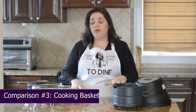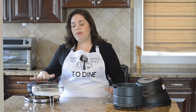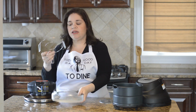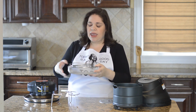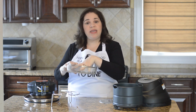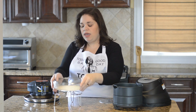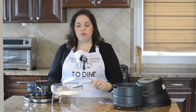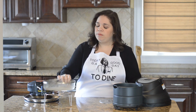Now, in order to cook food with these, they come with two different baskets, just like an air fryer would. The Mealthy comes with two accessories: this trivet, which is a standard high-sided trivet, and this standard looking air fryer basket. It doesn't have a non-stick coating, so you can spray it with Pam in order to get things not to stick. You put this inside your liner, and you put this right on top, and that's how you would fry with that basket. I like it. It has two little handles. Great. And this fits in a 6-quart and in an 8-quart.